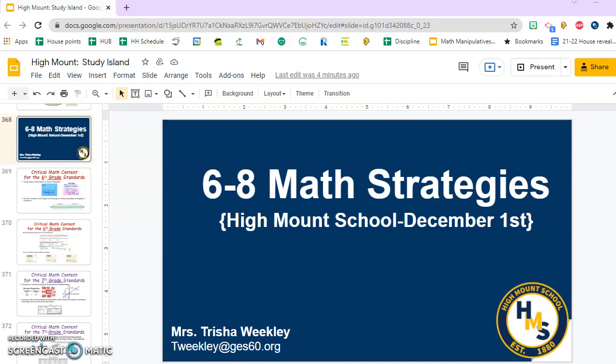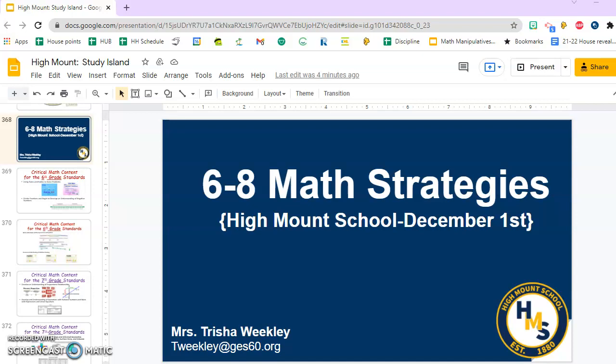Another thing I want to point out is as we get going, you'll notice that in the 6th grade portion, there's much more as far as strategies go. There's much more concrete type of things, and as we get into the 7th and 8th grade sections, you're going to see a little bit less, just because as you're getting into a higher level of math, things get a little less concrete and a little more abstract, whereas you're doing a little more solving algebraically and a little less with other strategies as far as hands-on goes.